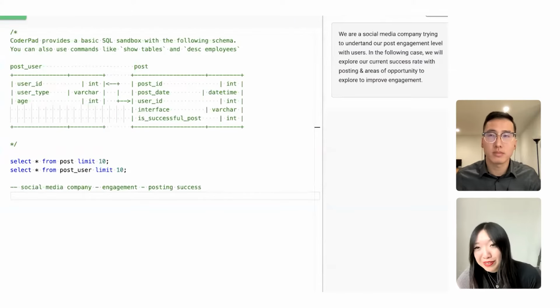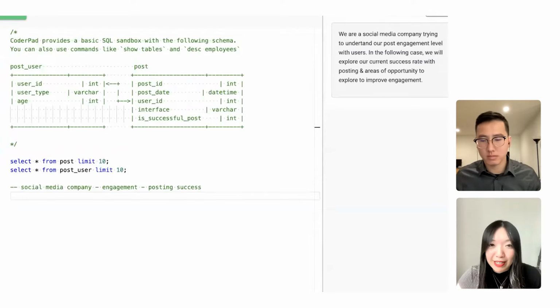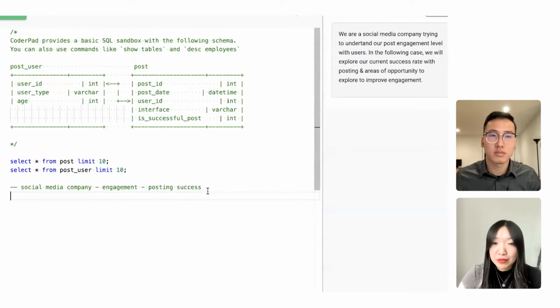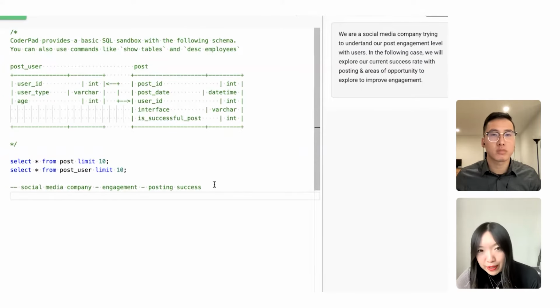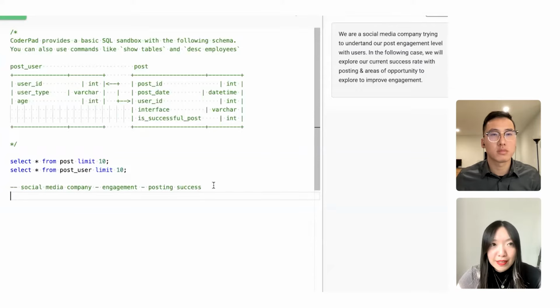There's the interface, which can be like a Chrome web browser, mobile, and so on. And then is successful post, which indicates whether or not the post was successfully posted. Then there's a user table where we have a user ID, the user type, and also the age of the user.